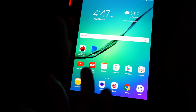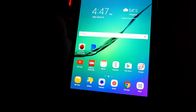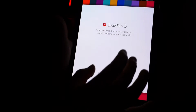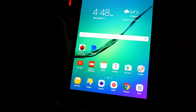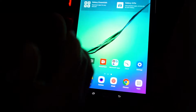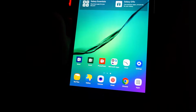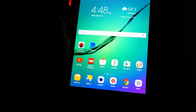So that's really giving you the accuracy from it and the vibrancy that you would expect out of a newer high-end device. And this right here is just like ice cream or candy for your eyes. It's very beautiful to look at, and the vibrancy I really don't think can be replicated through a lens. It really doesn't do it justice unless you see this in person. And I can see why this ranks so high with playing video games and watching videos on. Because really when it comes down to watching those high definition videos online or playing those high definition games, it really comes down to your device and if it can actually replicate that through the screen for you.